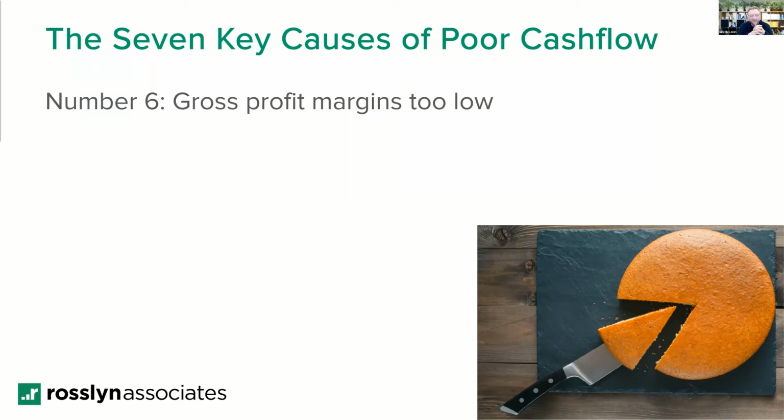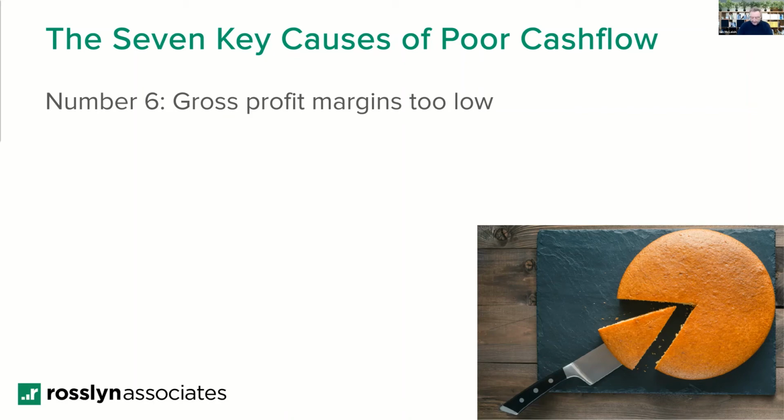If you don't get your margins right, then essentially what happens is you sell what you think you're going to sell, but the amount of your sale that you actually keep as gross profit is lower. So there's less cash there to pay your overheads. So you should really do cash flow planning, but also profit planning. And for profit planning, you should be looking at your gross profit percentage and using that as a KPI in order to track it and see if anything's going wrong.